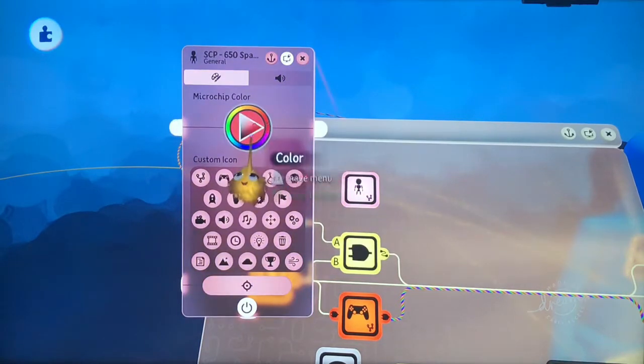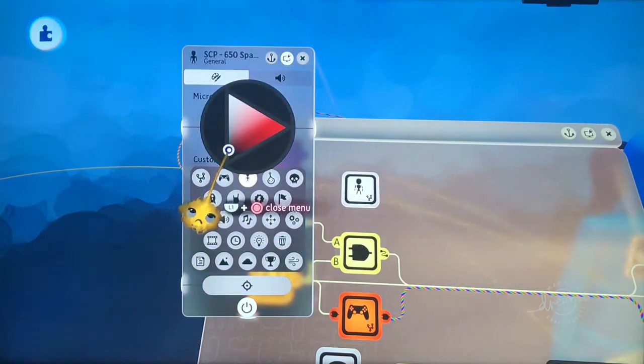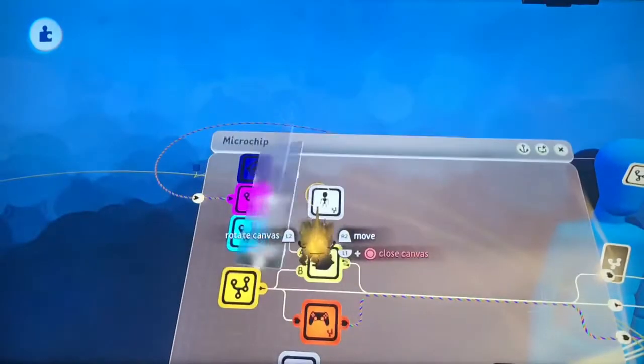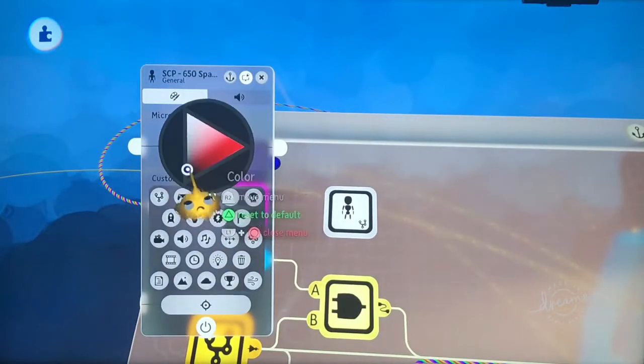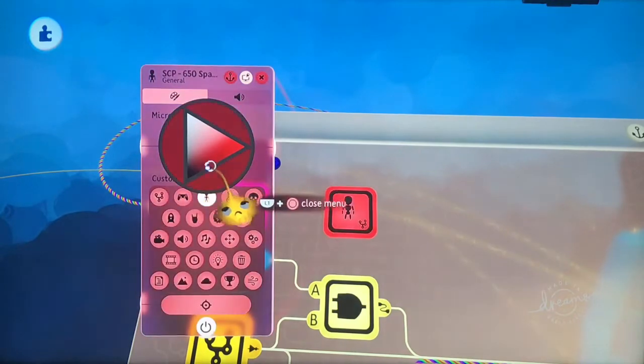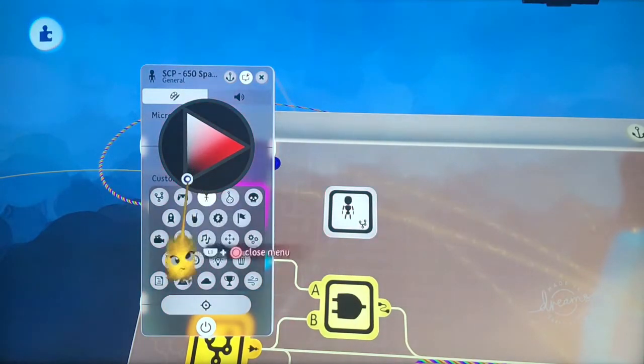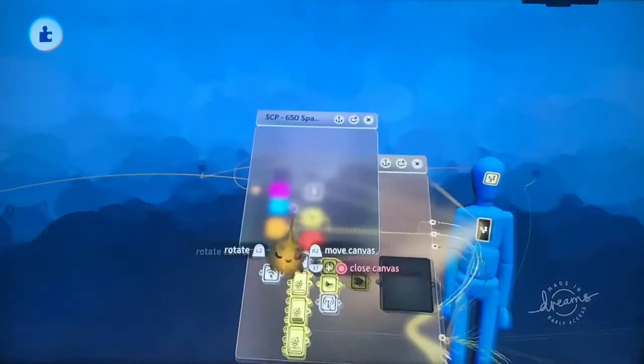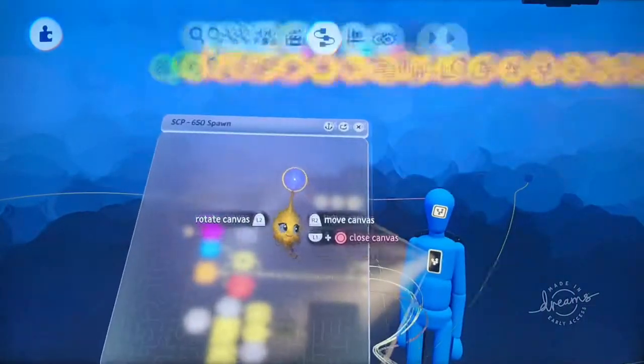And we're going to go for not completely black, because it will not work if we do that. Let's try to just make it as close as possible. Oh, okay. Well, that sucks. So just black and white. Alright, black and white. So now, we have this microchip, and we're going to add some stuff in there.